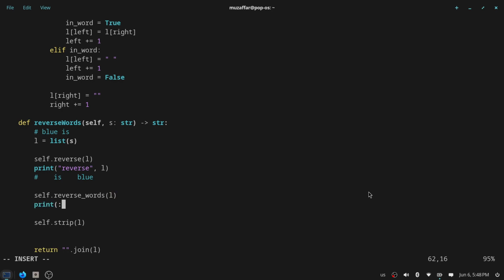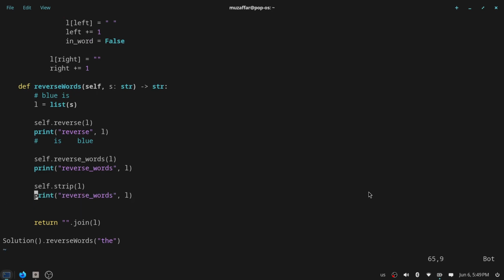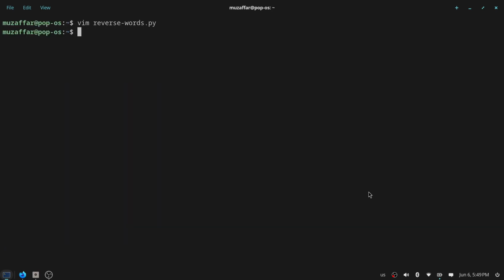Print reverse words L. Strip. Python 3 reverse words.